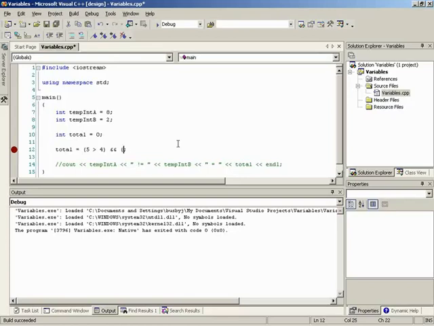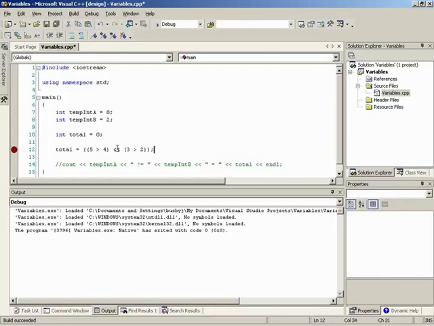We can go in here and say, is 3 greater than 4? Or, let's say 3 greater than 2. Let's make it true. So both of these statements are going to be true, correct? So this one is going to be true, and this one's going to be true. And if both are true, since we're using an and, the final value will be true. This bitwise and operation is going to return 1. So if we put this all in parentheses, that means it should run and then give us back the value to total.